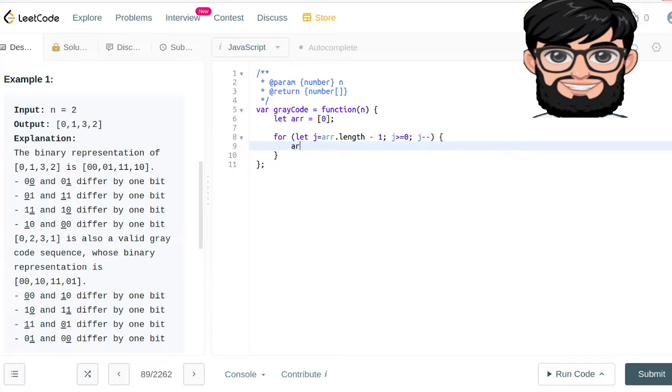Every single time we're going to push whatever is at that index, the number represented by j, and we're going to mask it. Basically we're going to OR it with one left shift.